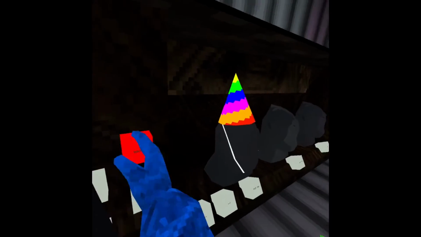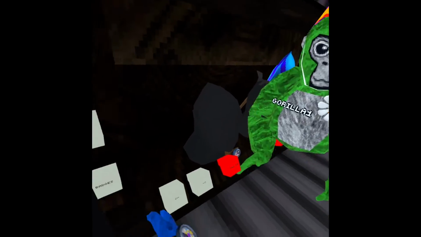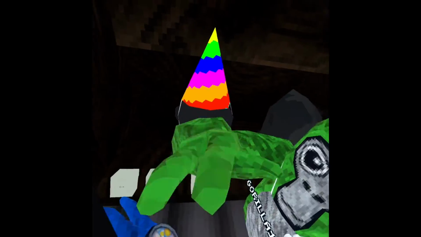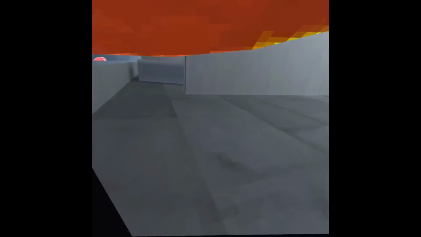Alright, so here is a nice, let me get it on. Alright, hold up. Where's my little hat? Alright, there we go. Alright. Anyways, I was saying.